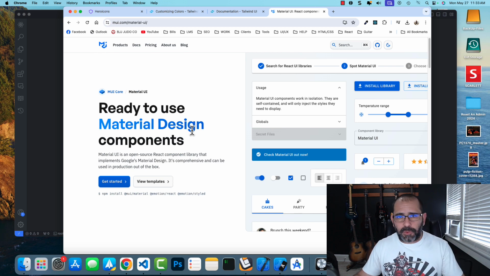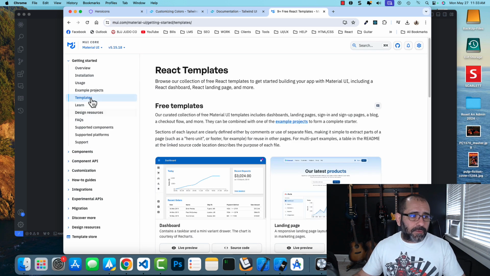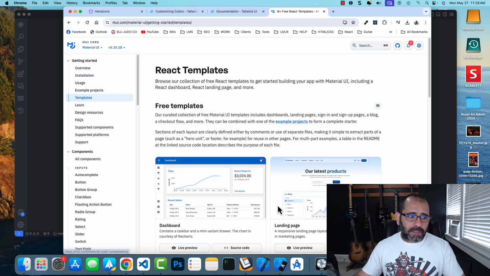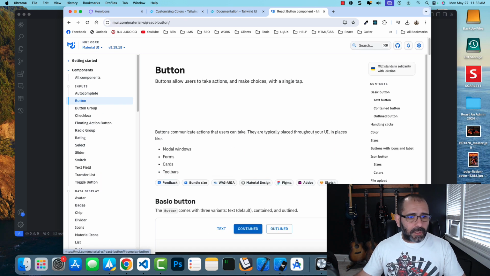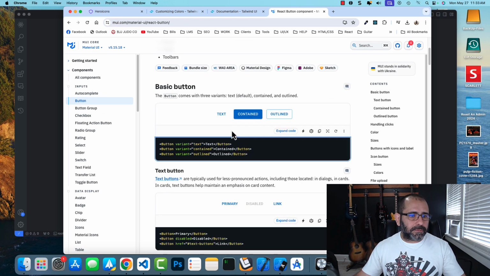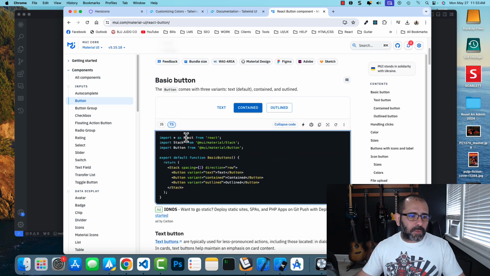I've been using Material UI for years and it's never led me astray. It's actually pretty good. It's pretty solid. It has a lot of stuff off the back that you can use, and the components are free to look at. So you go to the button here, say all the buttons, and then you can see the code that they're using, or you can expand the code to see everything with imports and all that in TypeScript or JavaScript.